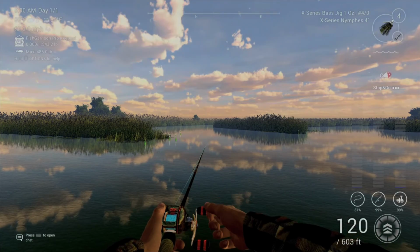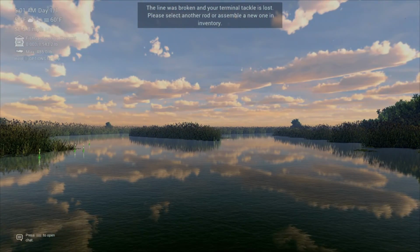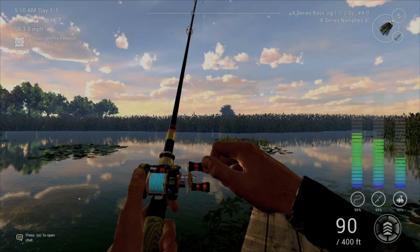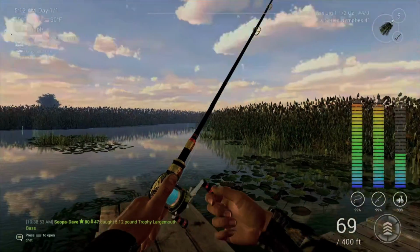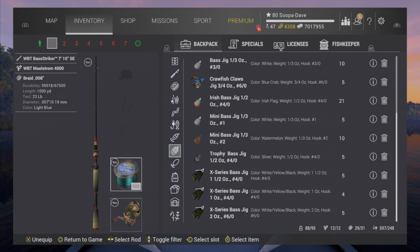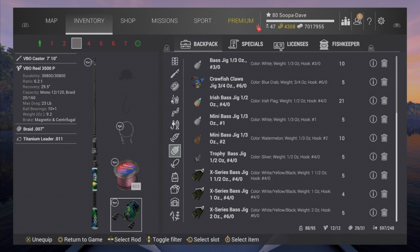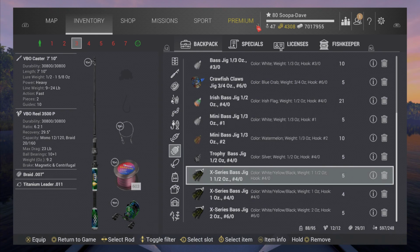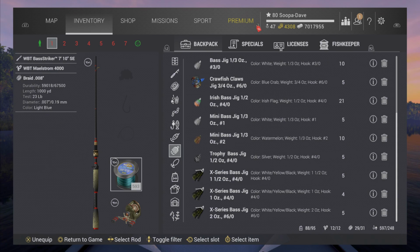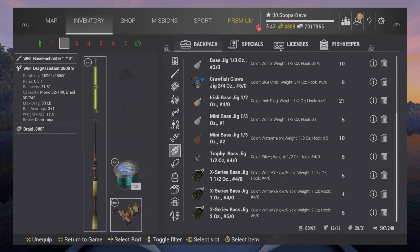And as you can see right here, I break the line with it. So definitely 23 braid cannot be run on that 23 casting reel. You can see two notches down that drag is almost breaking the line already off of that setup. So it is in fact 33 pounds. It did in fact break this line, which I figured it would. So you need to use this line right here to run this max drag on this setup. These are the same exact setups, by the way. You don't need the titanium leader. This is my preset. But you definitely need to run this line on both these poles in order to make them work. Also, this pole, as you can see, is in fact 33 pounds, which blows my mind.